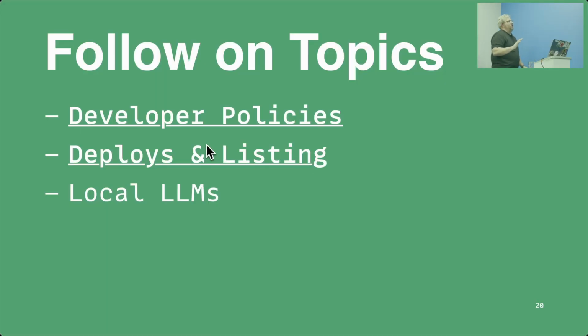All right, a few follow-on topics that I'm not going to go into, but are clearly covered in the documentation that Obsidian provides. They have developer policies. If you make a network call, like the fact that we were making a network call out, they want you to have that in your README, or let the users know you are doing stuff under the covers. You can't have any kind of metrics gathering. They don't want you to collect people's information.